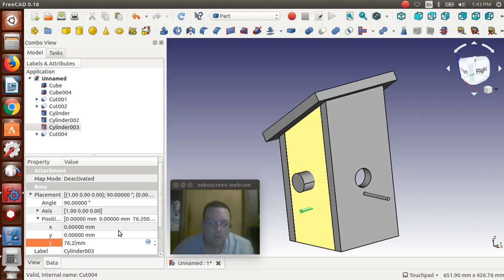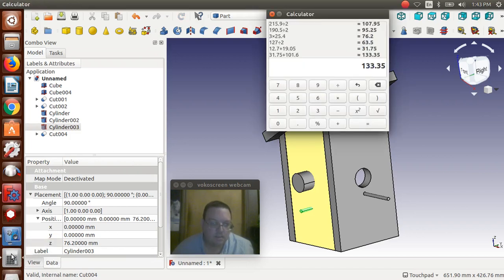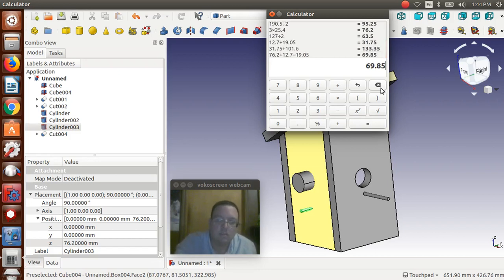And then, did I do that calculation? So 6.2 plus 12.7 plus the 19.05. Okay, we're going to use that copy, and that will be the other big cylinder.